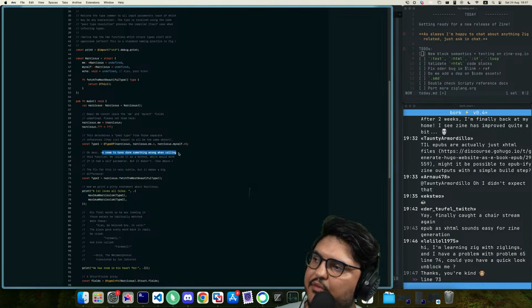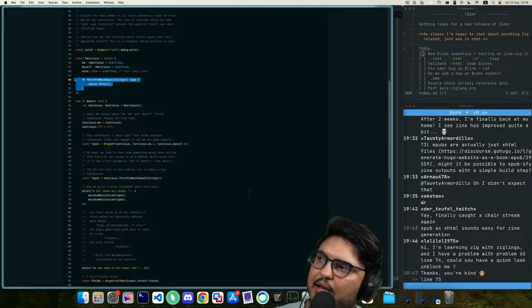But here, we seem to have done something wrong when calling this function. We called it as a method, which would work if it had a self parameter, but it doesn't. See above. The fix for this is very subtle, but it makes a big difference. So you have an instance of Narcissus, and you're calling this function on it. Since you're calling it on an instance of this type, this syntax implies that you're calling this function passing a self parameter, like passing this guy as the first argument. But this function doesn't take a Narcissus as its first argument.